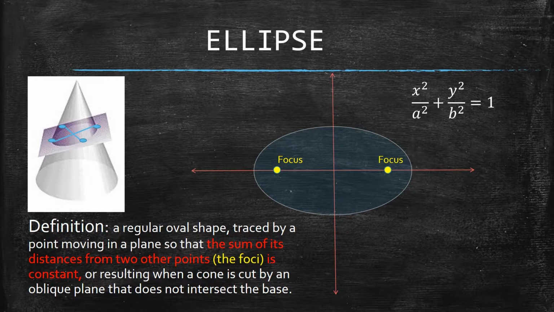We have a total of 2 foci, and the interesting part about an ellipse is that if I were to pick a point along the ellipse, and draw a line from this focus to the point and a line from the other focus to the point, I'd get a total length. The length of the red lines should be the same as the length of the green lines, and this is true for any point along the ellipse.